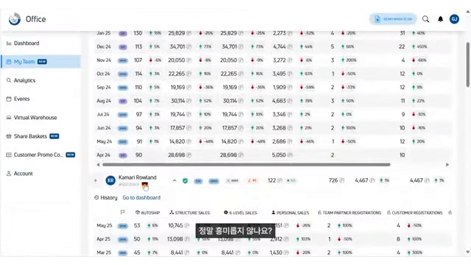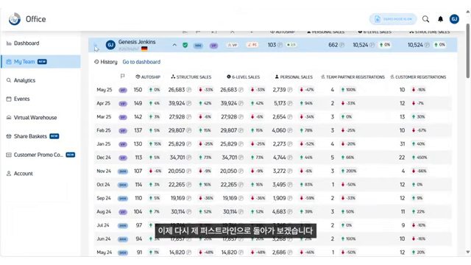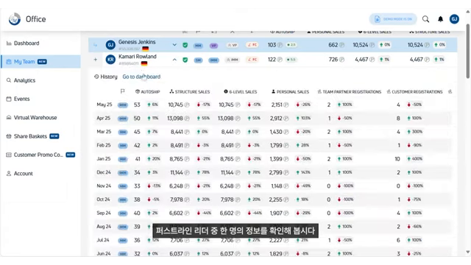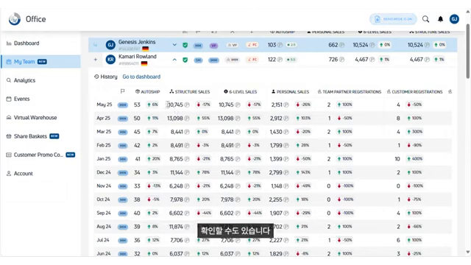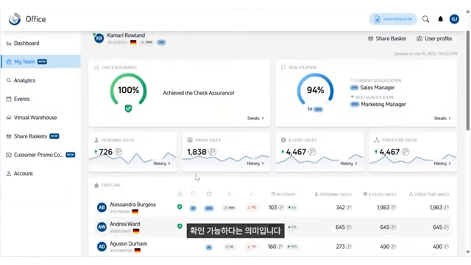And if you're really interested, let's say I'm closing this dashboard, I go to my first line and open the dashboard of one of my first line leaders. Here I can see, first of all, the trend. And if I'm interested in more detailed information, I can go from there directly to the dashboard of this person. So whatever I just explained at the beginning on my personal dashboard, you will find on your first line's dashboard.